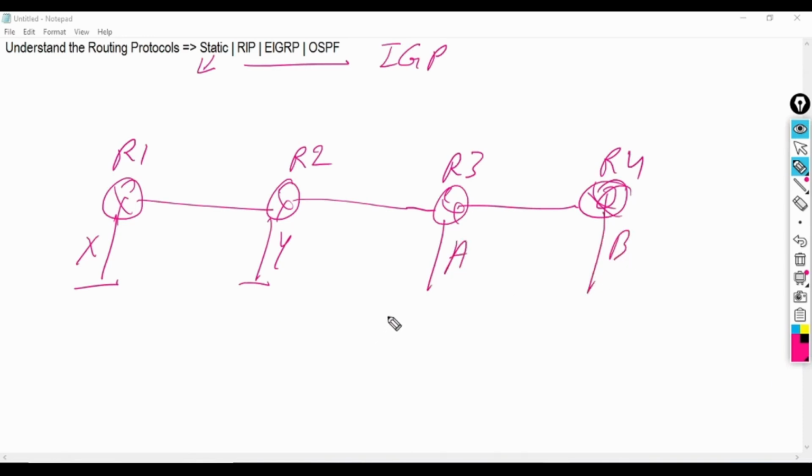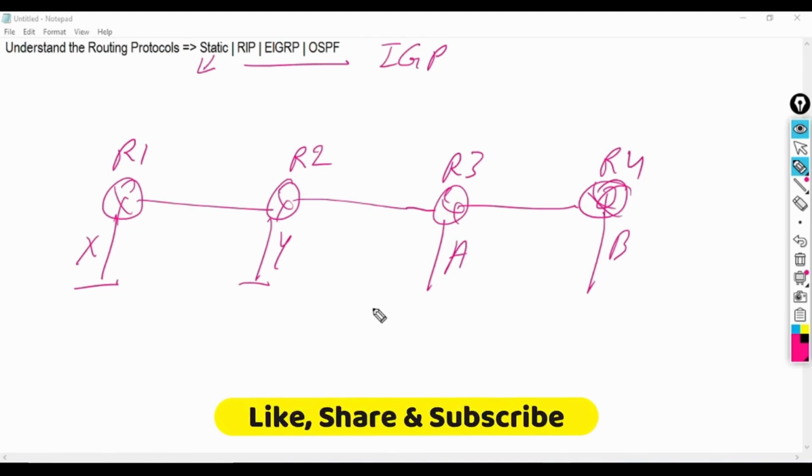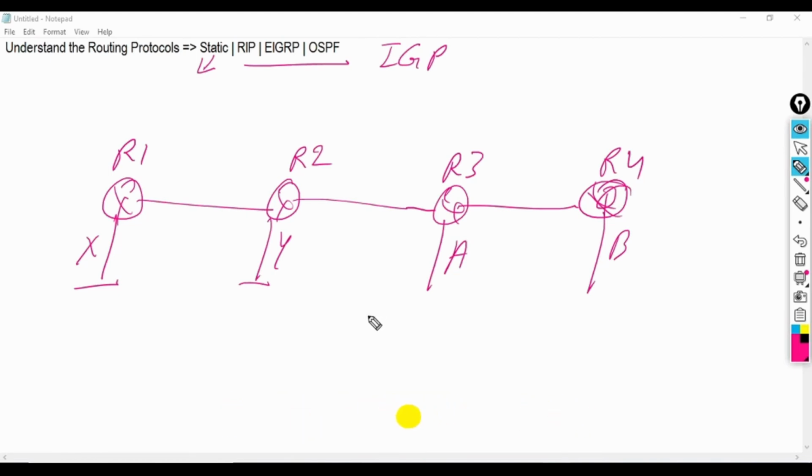Before configuring static routing, every network engineer should have the complete blueprint of the network. When I say blueprint, it means you should have complete knowledge of which network is connected where and in which direction, right? No doubt on that part. Our routers are intelligent devices, but when we start configuring static routing, they do not use their intelligence. So we as network engineers have to define each and every parameter.